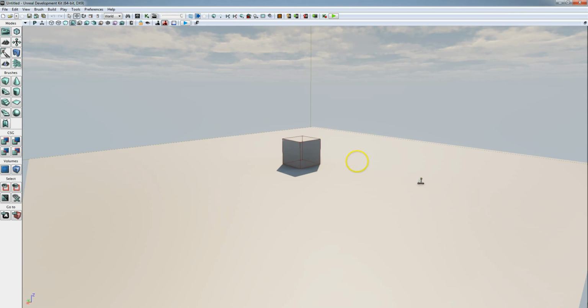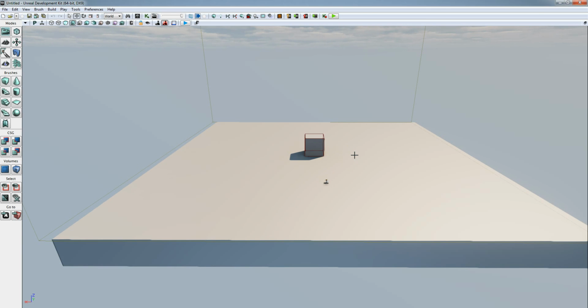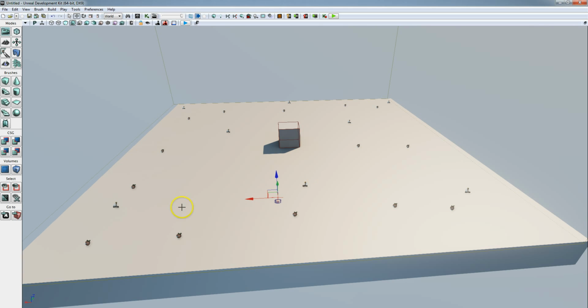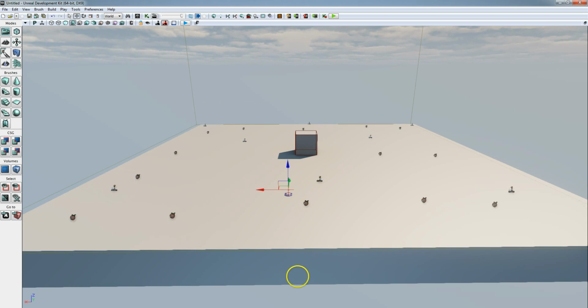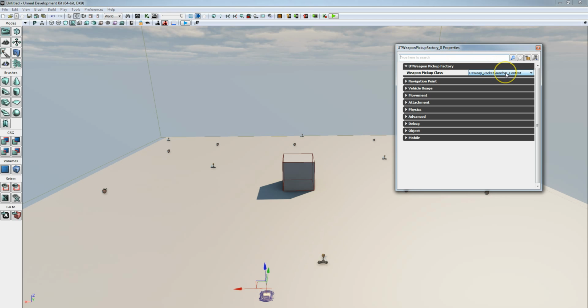And before I begin though, I'm going to add additional player starts, path nodes, and a weapon into the level. So I'll pause this while I put in those basic features. And now you can see I have added a total of 8 different player starts scattered around my little level here, and a number of path nodes scattered around the entire area. And I also put in one weapon factory here, and if you look at its properties, I've set this up to be a rocket launcher.